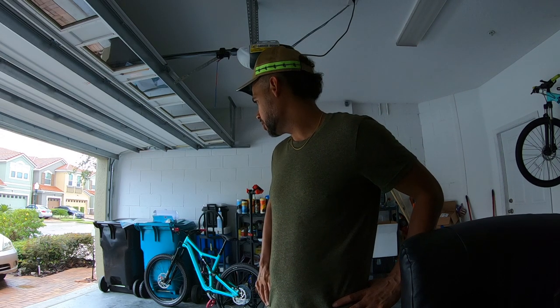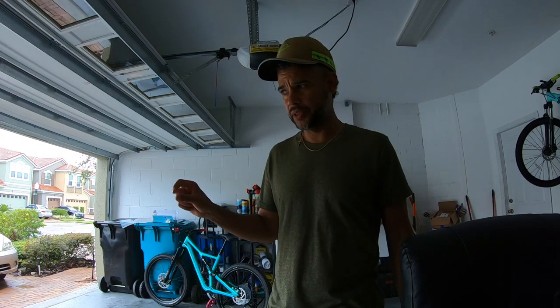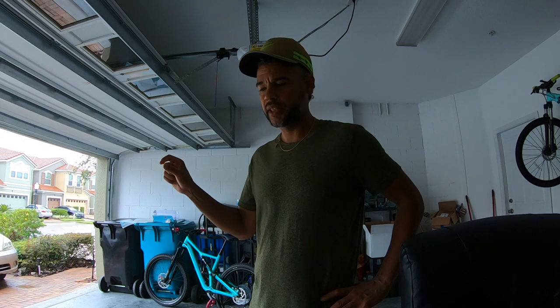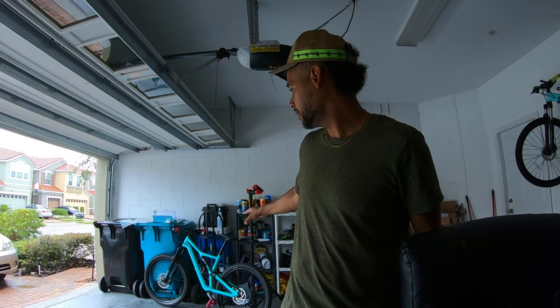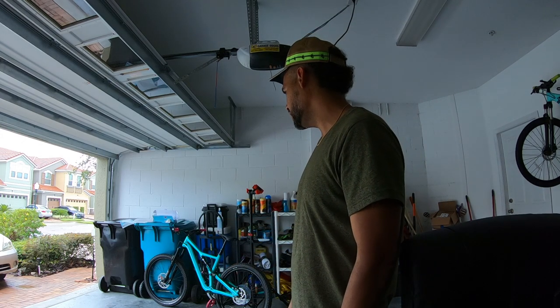So I would probably just go with the custom tailored fit to your actual specific bike. If you go to the tailored fit, I believe it's called, or customized fit, you can choose the bike that you have, like a 2019 Stumpjumper, and they have the film that fits your bike exactly. It covers probably 95% of the frame, which I think would be tedious trying to put that much film on. I don't even think a lot of those parts need to be covered.